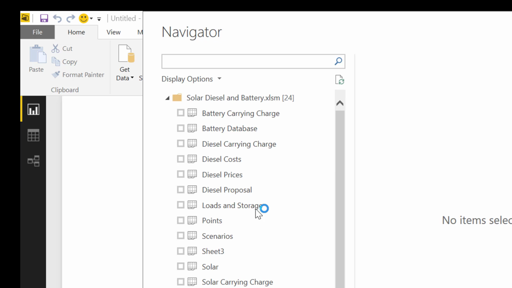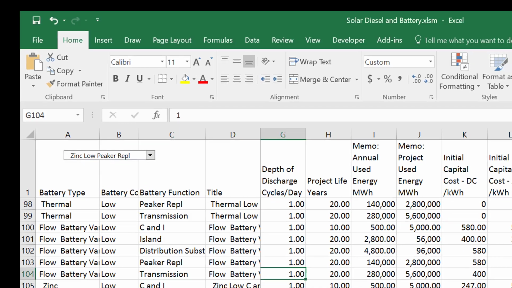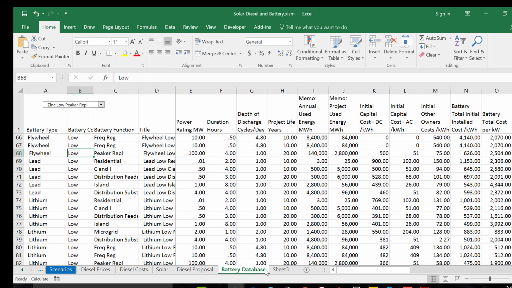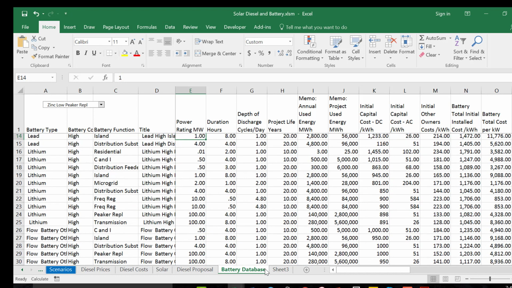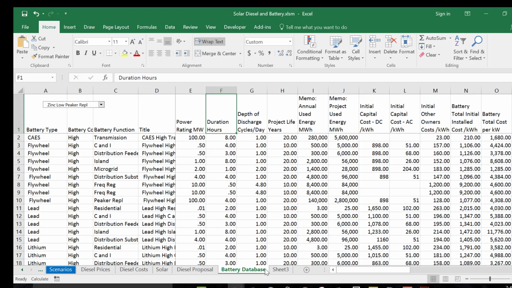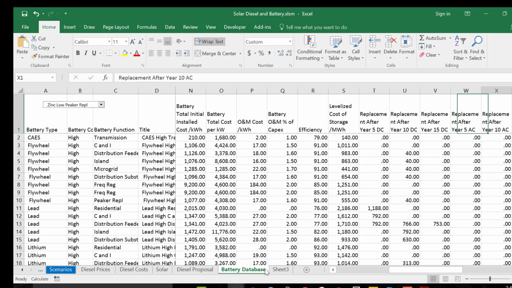Now, I should tell you something before I go into this. Instead of wasting a whole lot of time, I want to tell you that at first these things were on the top of the rows, all of these things in separate rows, and these were all on the columns. And I thought you can transpose things in Power BI. I'm sure that works fine, and I'm sure some Power BI person would say, oh, no, no, no, you can do everything in Power BI, no problem. But I think it's a whole lot easier. I've tried it a few times. It's a whole lot easier to put one title at the top, and then if you've got multiple filters, obviously put those at the side and be very careful that you don't have any blank columns up here.